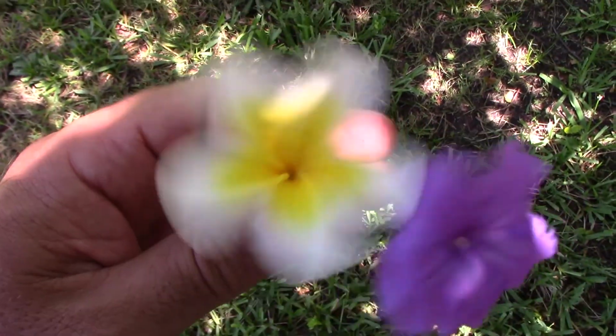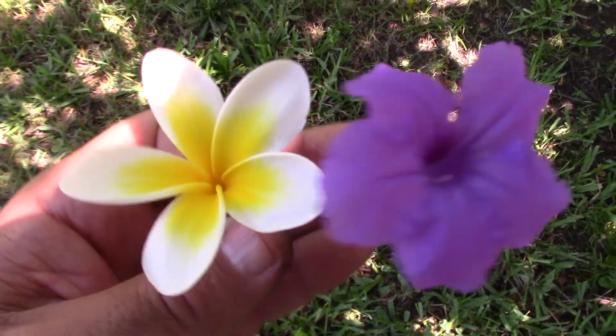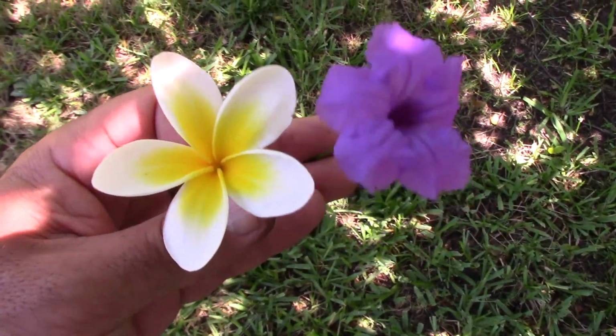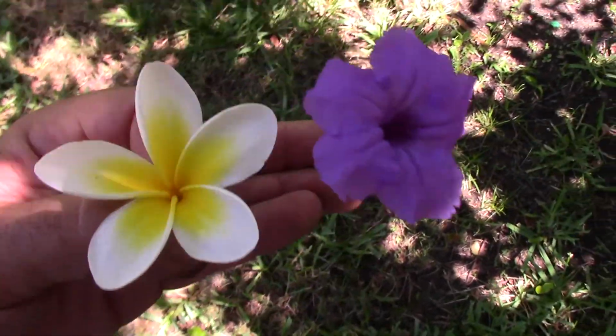So I just picked this plumeria, this frangipani, which is a beautiful one. And I love this purple one, so I'm going to pick one. We're just going to do one of each. We can do multiples, and I'll kind of walk you through the process. But this is a hobby of mine.